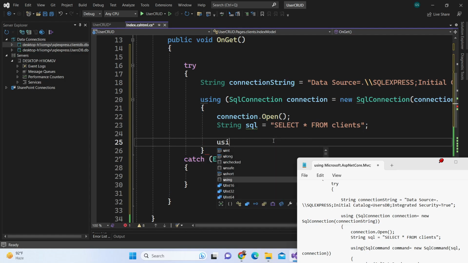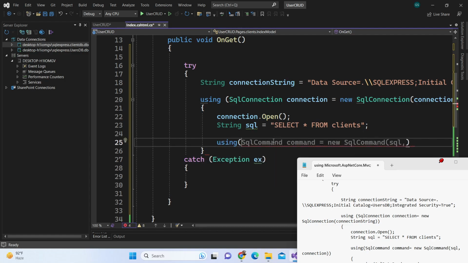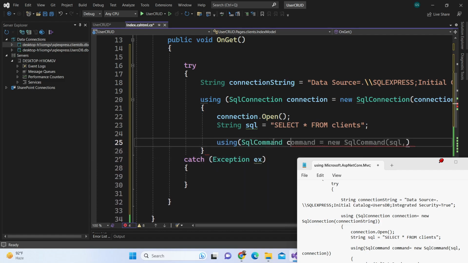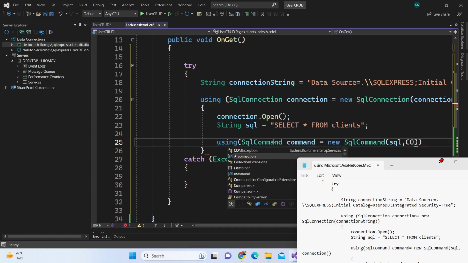After this, guys, we will simply say using SqlCommand, and we will say command is equal to new SqlCommand. We will pass our sql, and also we will pass the connection as well.